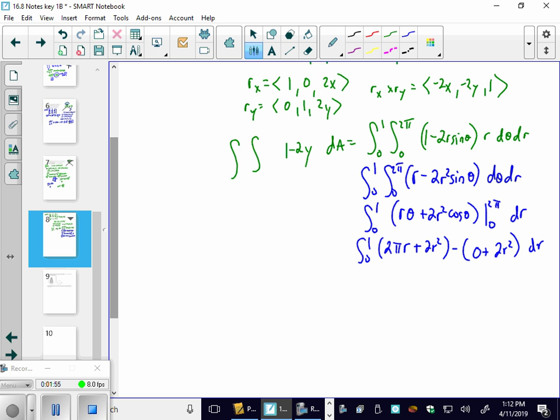So I am left taking the antiderivative here of 2 pi r from 0 to 1. So that's going to be r squared. So it's going to be pi r squared from 0 to 1. And fortunately, this does work out. Plugging in 1, plugging in 0, we get pi. So we kind of miraculously got there last time because we ran out of time during class, but there you go. It actually does work out to pi. All right, one more.